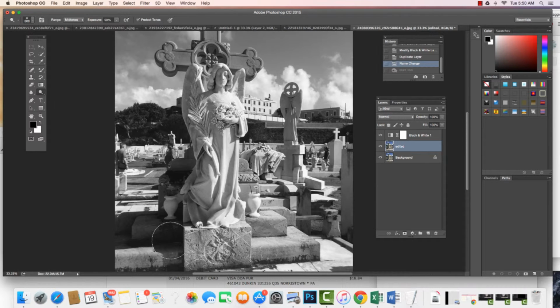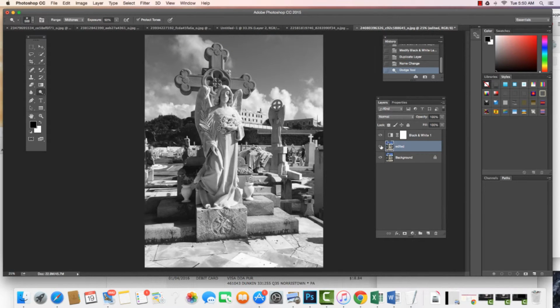All right, so let's say that we want to lighten this area in here too. All right, let's turn it on and off, see what it looks like. Okay, so maybe that's all I want to do with this photo. I wanted to lighten up the foreground so it had a little bit more info.